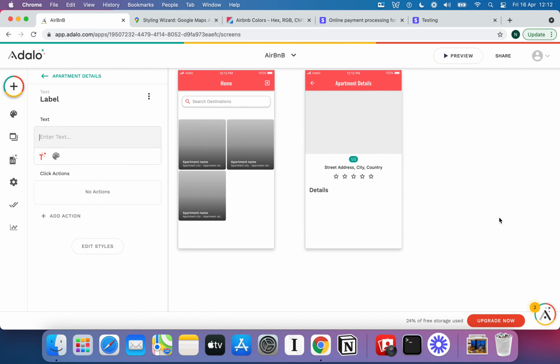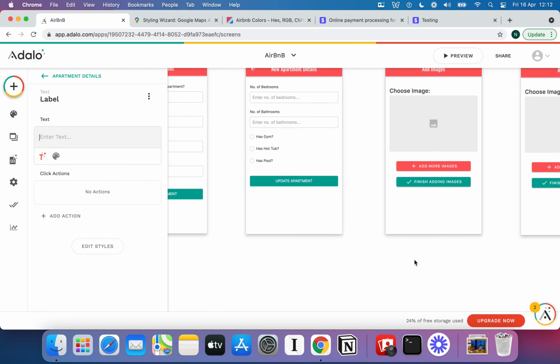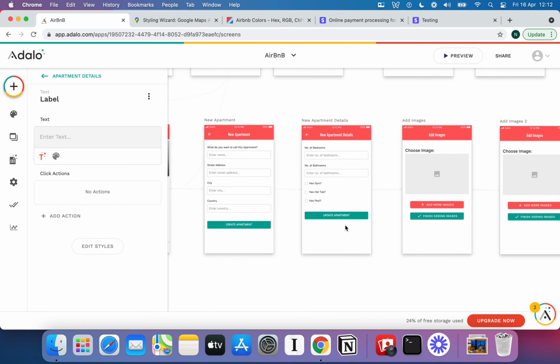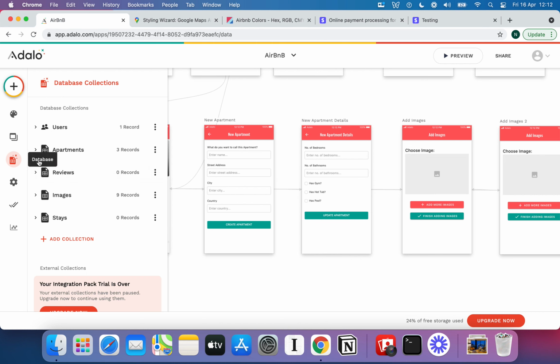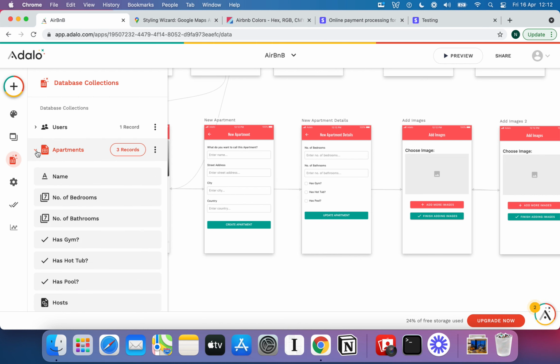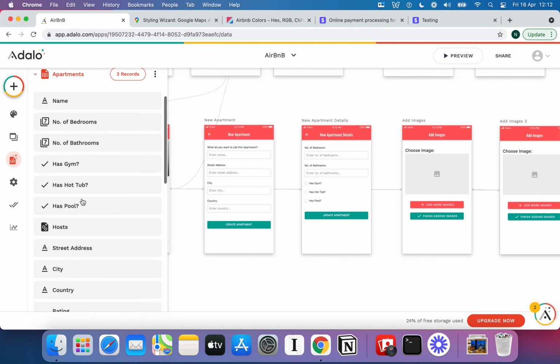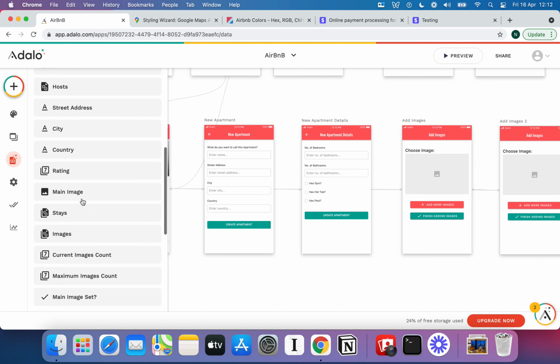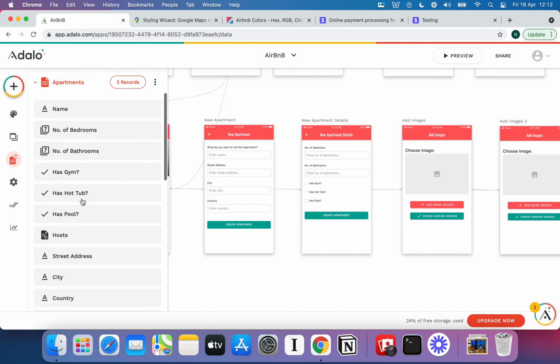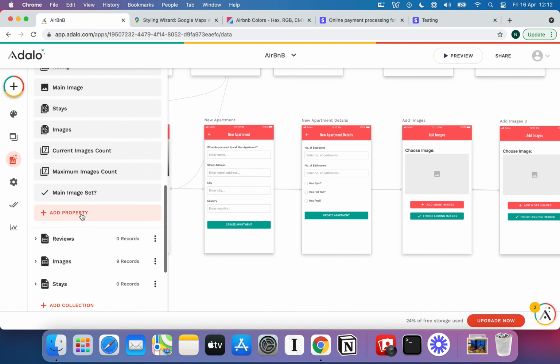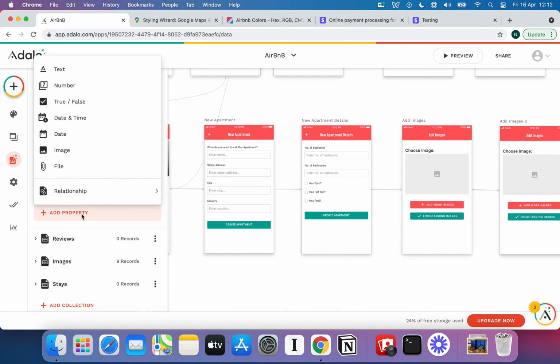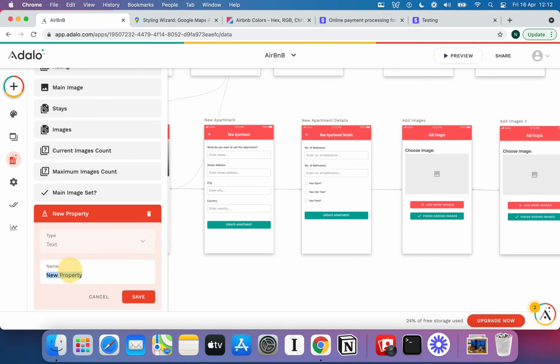So here's a good example of when we spent a lot of time designing a database, and one of the things that I reiterated over and over again in the no-code fundamentals is clearly you have to spend time making sure you get your database as right as possible. But the other thing I also said is, look, at the end of the day, it's really hard to predict exactly what you're going to need. You can sit there and think, oh, I need this, that, and the other thing. And then when you're actually sitting building it, you'll realise you need something else. So in this case, I need a description. I don't actually have a description of the property, so I'm going to add this field into the apartment.